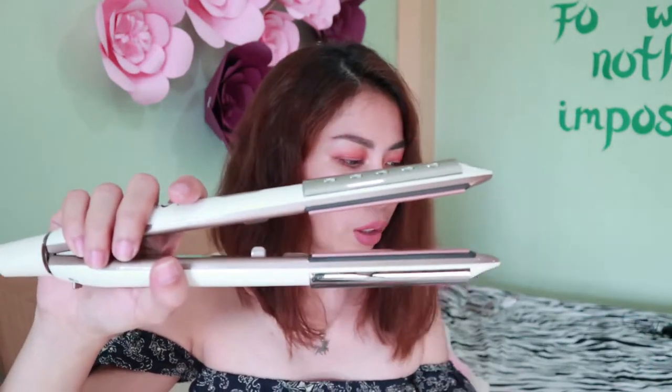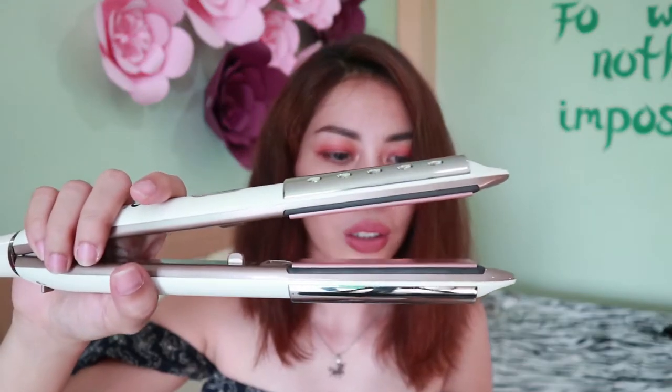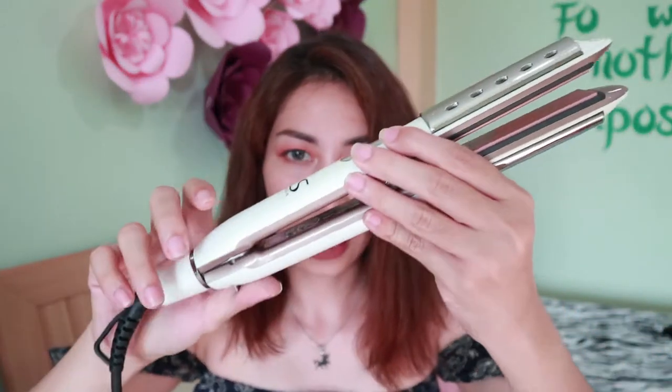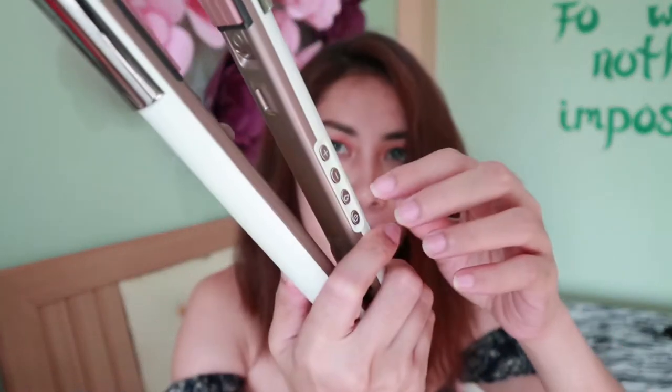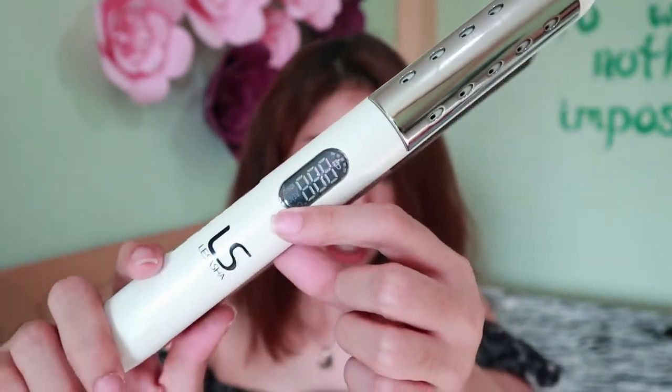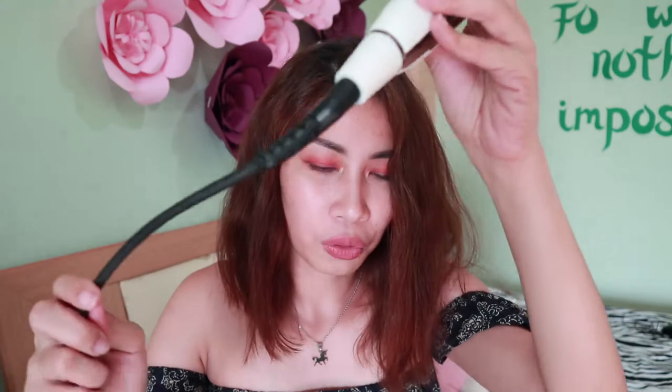So this part here is the steaming, what do you call that? Unique steam outlet. So, pag basa yung hair mo, dito yung magsisteam. And then it has a live digital display over here. And 360 swivel cord, so para hindi siya mag-buhol.